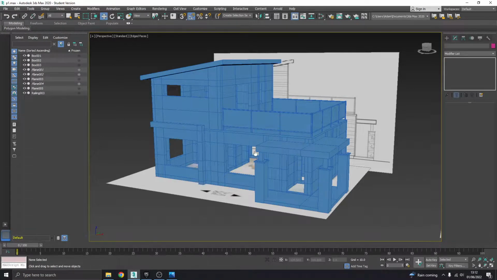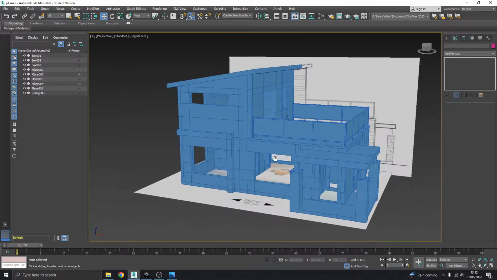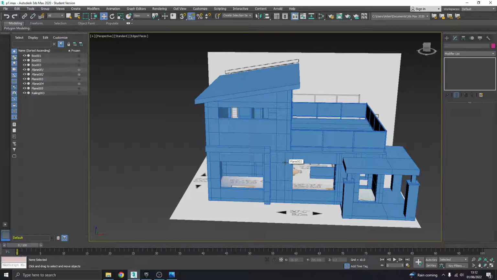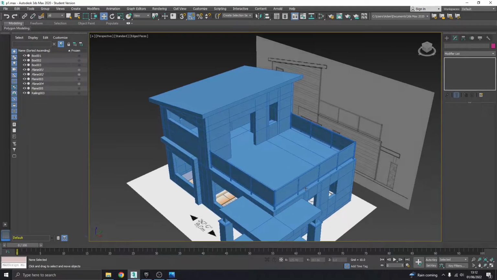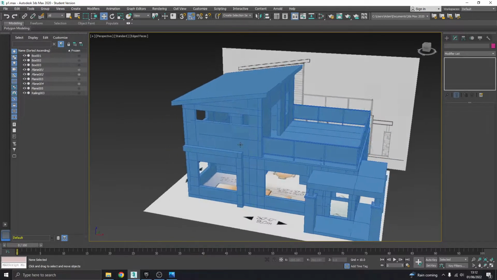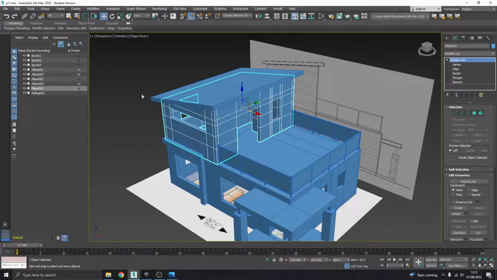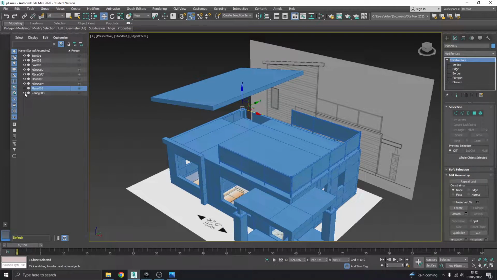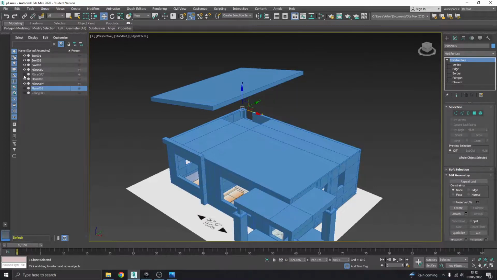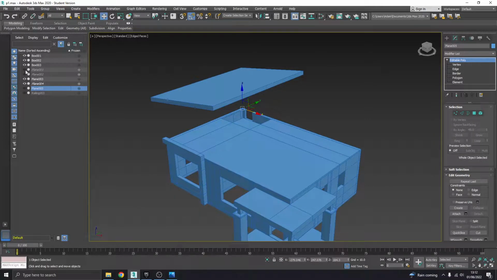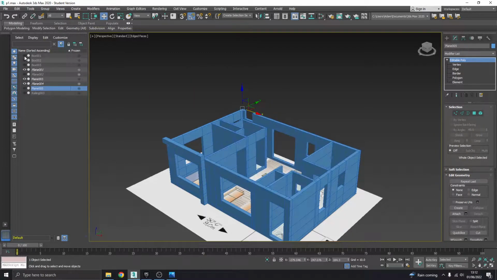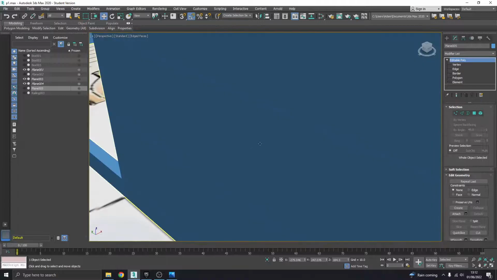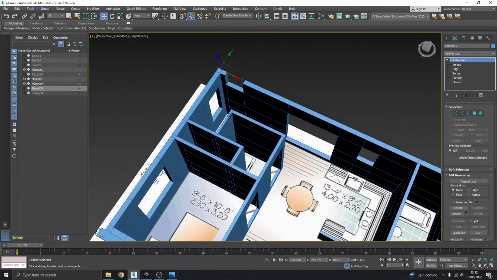All right, guys, well, we're getting there. Things are coming together. The model is almost done. What we're going to do now, something kind of tricky, I guess, is the staircase. So I'm going to first of all just go ahead and hide a bunch of this stuff that I don't need. Yeah, so really I only need my reference image and the walls for the ground floor.